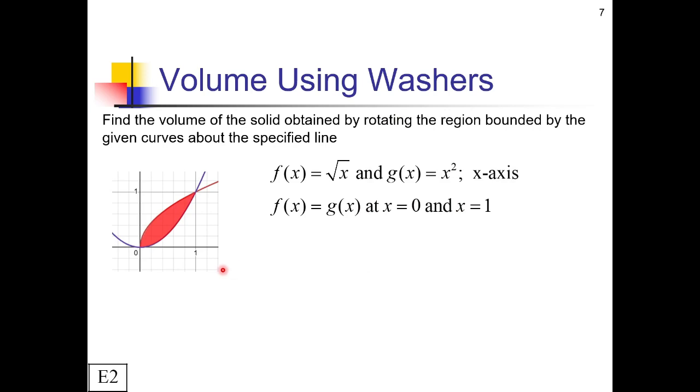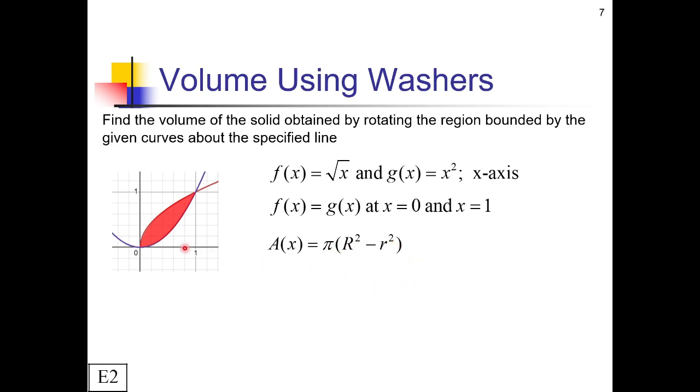At this point, we notice that our bounded area is not flush against the axis of revolution. The x-axis and the area here, there's some space between them. Even a little bit of space means that we're going to have to use washers as the model for getting the volume on this one. So for my area, I'm going to use my washer area. Again, that's going to be pi times big R squared minus little r squared.